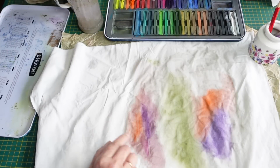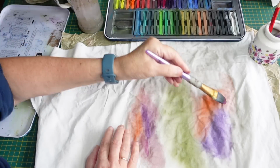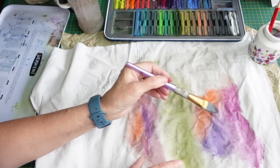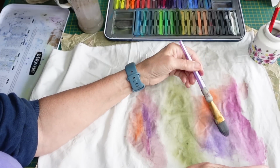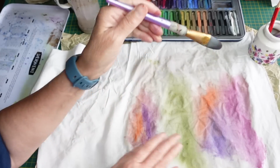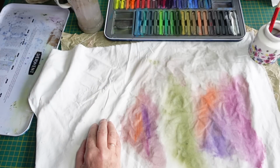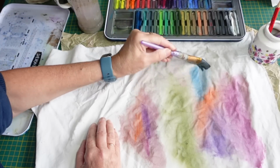I'll get that lime. What did I get? The pink. I'm not sure which one it was. I got both of them. But I hope you can see the difference between the way they have sort of gone together without hardly any mark of transition. There are no marks of the blocks, whereas here it doesn't matter how much I do it, I can't get rid of those marks. And so from my experience, watering the cloth first is absolute key.